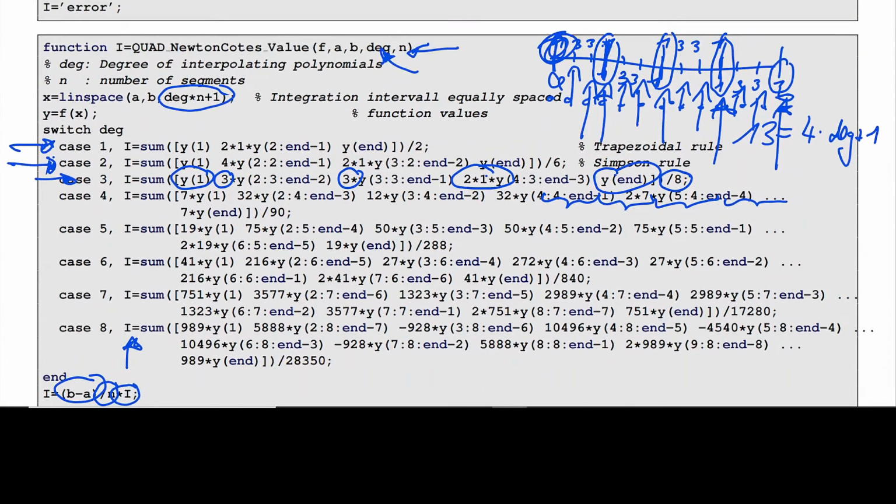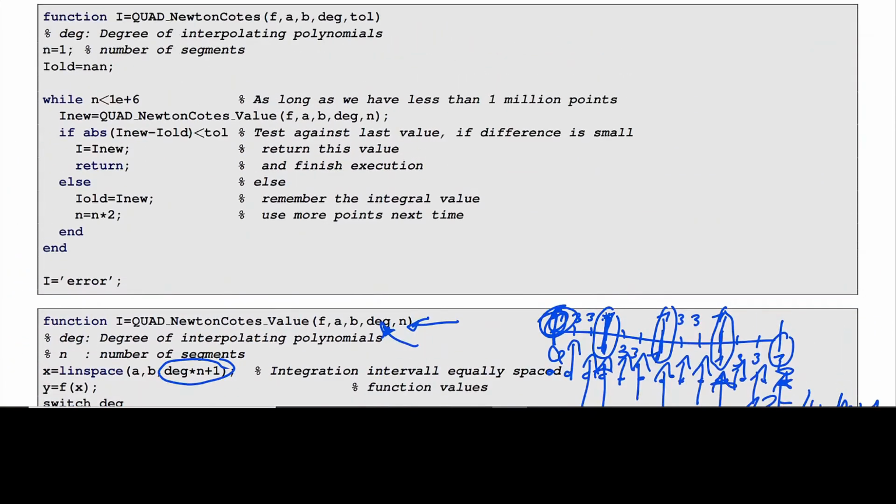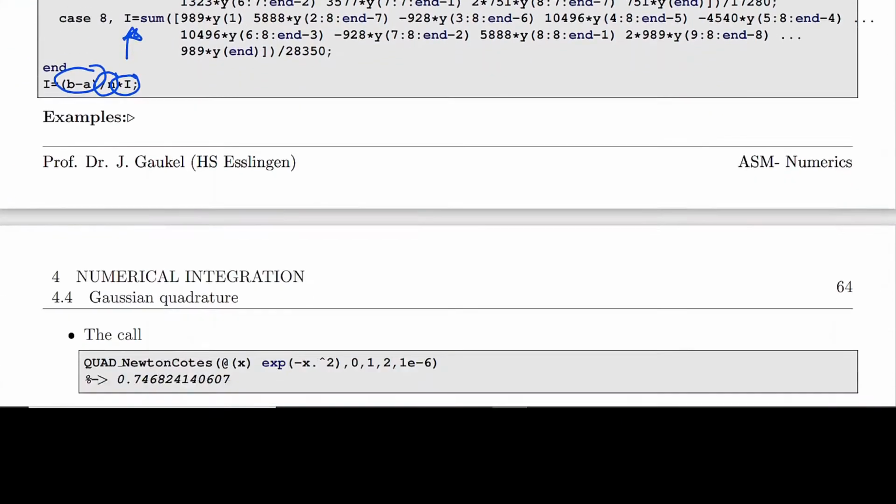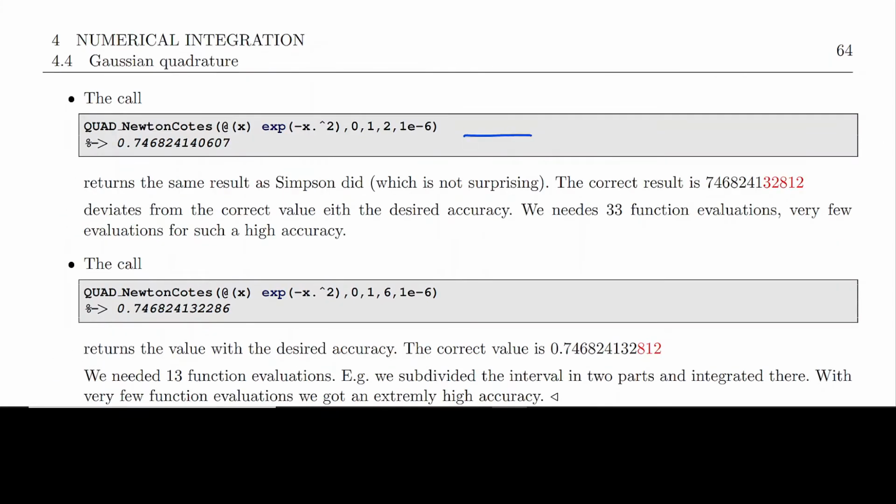Normally a user does not prefer that kind of function, so we embed that. This is our function. We embed that in our code. We also used for trapezoidal and Simpson, and so this is a complete copy of the code we had, except of that line. Okay. And then we can run that code, and in the script we have an example how to use that function here, and another example here.